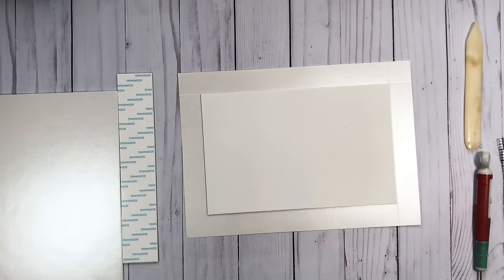So literally, this is what this back page is. You have the front that we just did with the flaps and the pocket. And then here is the back, and this is the same piece right there. That does not look like the same piece. Is that the same piece? I feel like this is bigger. Oh, no. Okay, I'm just losing my mind. This is the exact same thing.